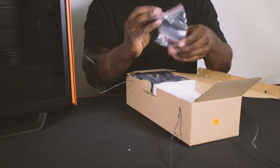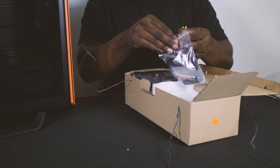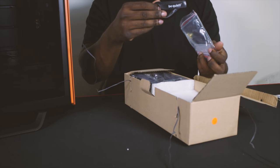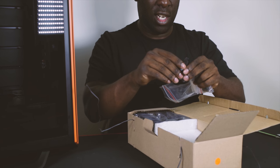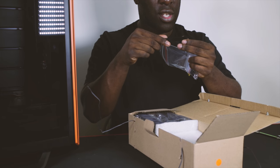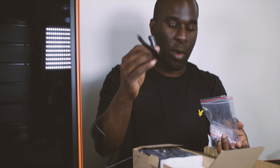Cable management, but no need, because we've got Velcro in a bag. It's like these are little gifts, like when you buy something like perfume or aftershave or something like that, and they give you a gift goodie bag. This is what be quiet! is like. So how many of these straps do they give you? It looks like they give you 6 be quiet! Velcro straps, which is awesome. I love these. These are cool. It's nice to see manufacturers always using that stuff.